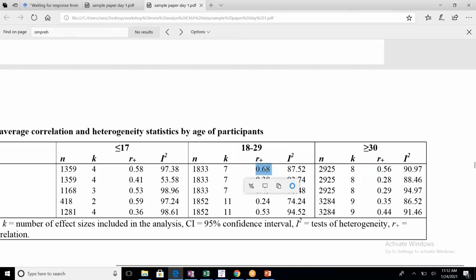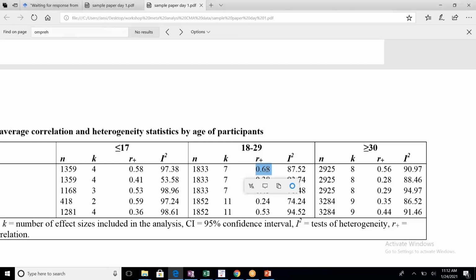So how has he written his interpretation? He says the attitude and intention relationship is strongest in the category of 18 to 29 years old respondents. This is what he has concluded.